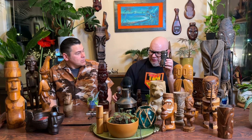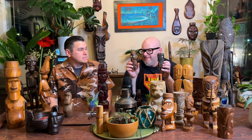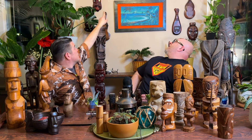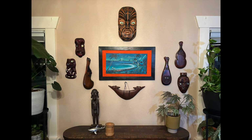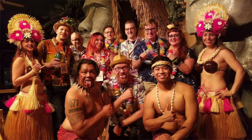And the first tiki that I bought from you was Maori. Yep. And how you can tell Maori is tattoos. There's going to be a lot of tattooing on the face, and there's usually going to be eyes, like you said, made of shell. And if you want really good, all this stuff behind us is Maori stuff. And one other thing is that a lot of times the tongue will be sticking out. The idea is that it's the war chant, to make this face with big eyes and a big mouth to scare their opponents.